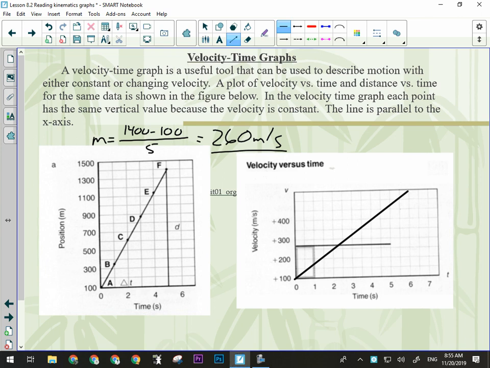Now looking at that, we haven't talked about acceleration yet, but acceleration can be calculated using a formula that looks like this. It's actually on your formula sheet. Acceleration equals final velocity minus initial velocity, change in velocity, divided by time. Does that look a lot like another formula we looked at yesterday? Yeah, looks like this one.